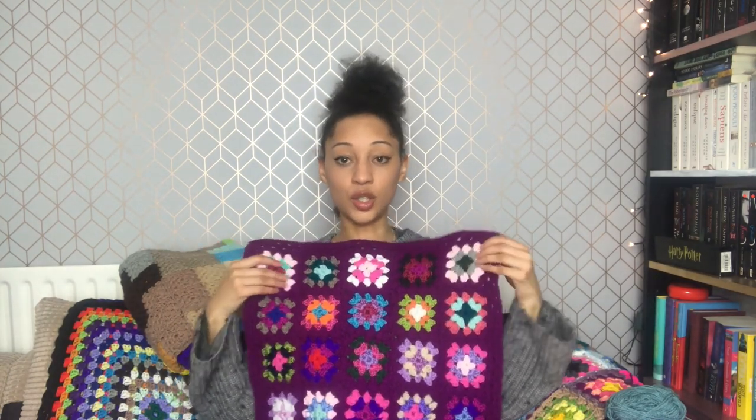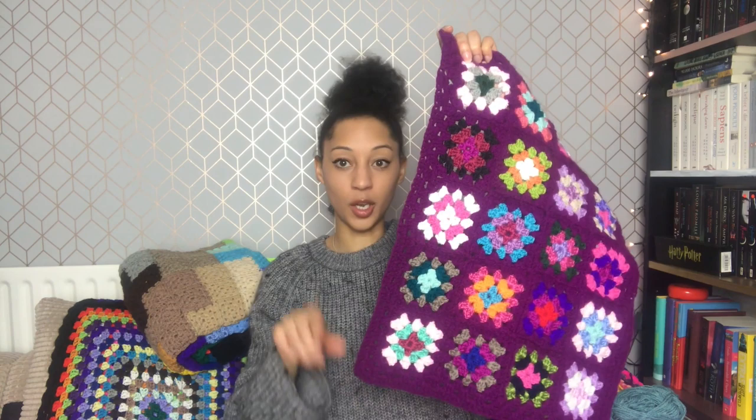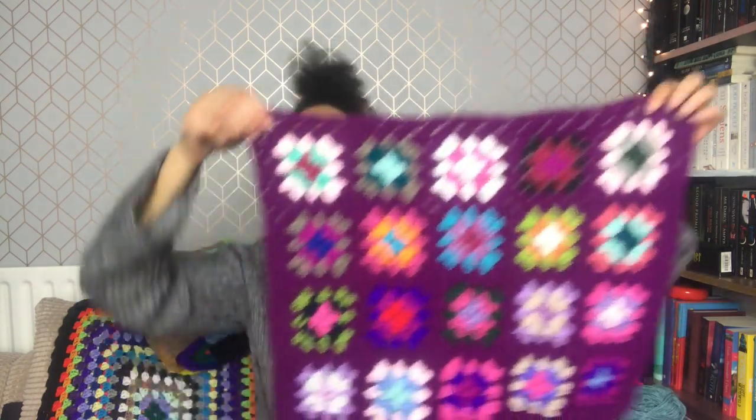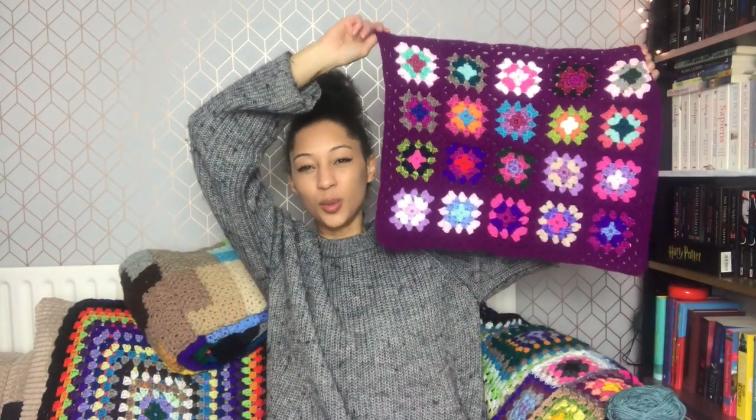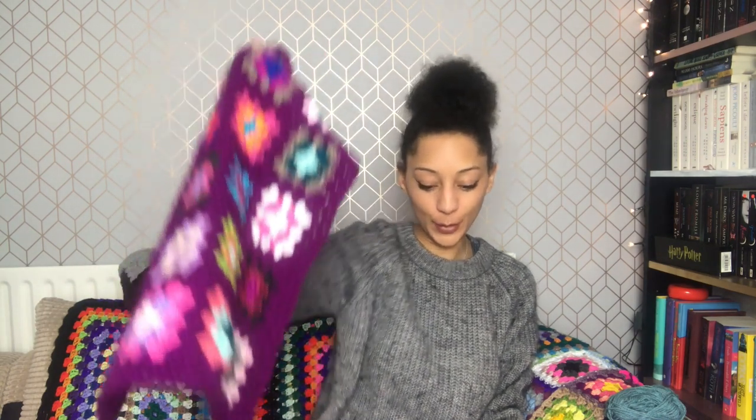So that's another thing that you can do. And as I said, you can make multiple blocks like this and put them together. You could easily join these as you go. If you make another block the exact same size, you can join them as you go, or you can seam them together, it's up to you. But look how great that looks, and you wouldn't need that many of them to make quite a substantial blanket size. I think if you made 8 of these, you'd be well on your way to a really decent snuggle blanket size. So that's another flash of inspiration for you.